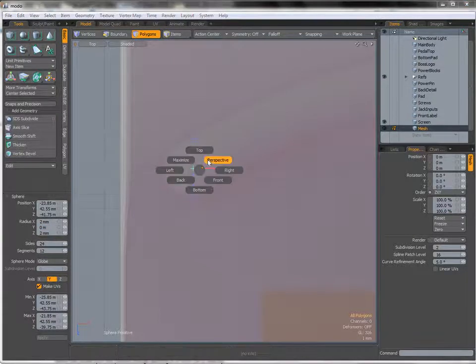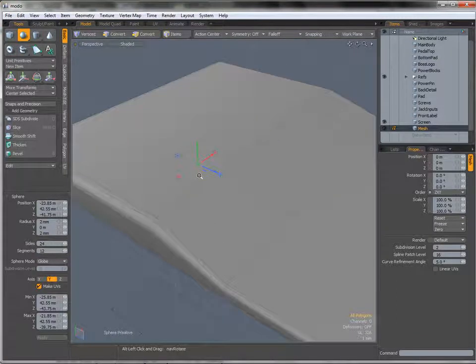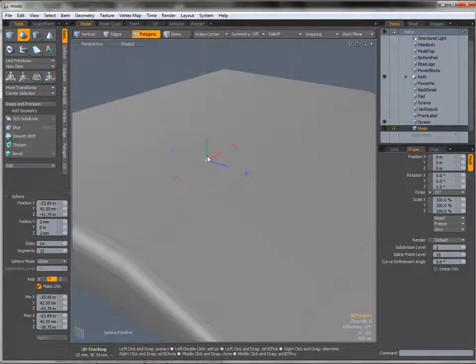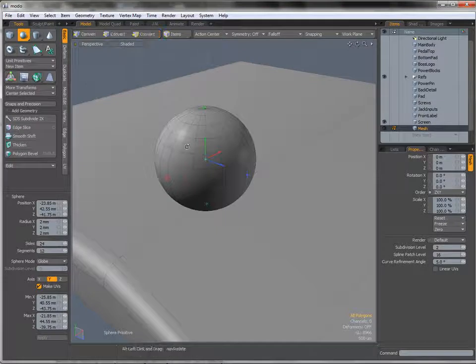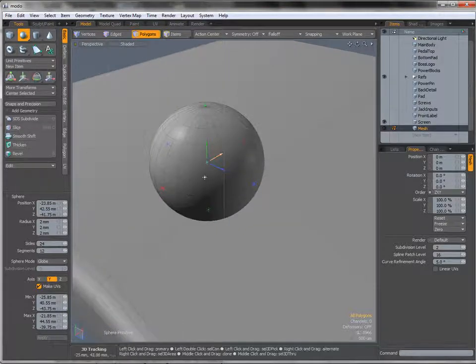An alternate way is to go to the perspective mode, zoom in on our object a little bit, and you'll see that we have these green crosses in the middle. So we pulled out the red crosses, sorry, which is the x-axis, and the blue crosses, which is the z-axis. Now to pull out the y-axis, I'm going to grab one of these crosses in the middle and click and drag up. And you'll see that we create our sphere. Now we want this to have the same radius, so that's 2 millimeters, and when it's that, we can now move on to the other options. Now we've got sides and segments down here, and these basically just describe the detail on our created sphere.